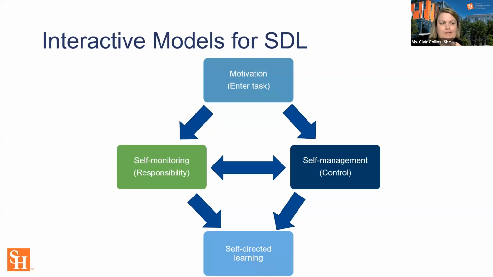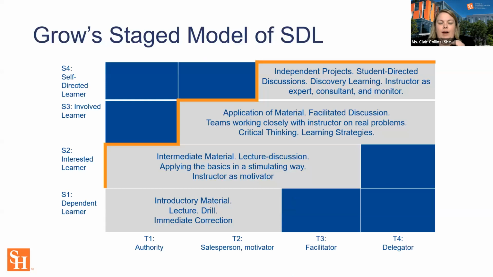To wrap us up, I want to talk a little bit about where you can expect our students to be when they come to you all, and some things that you might look into doing as far as approaches. To do that, this is one of my favorite models, Grow's stage model of SDL. What I like about it is it has scaffolding in it. If you don't know what scaffolding is, it's basically this idea that learning is a stair step. You see this orange line on the screen, and it basically means to get from one step to the next, you have to start at the bottom and climb your way to the top. That makes sense to all of us, right? Kind of climbing up a mountain.